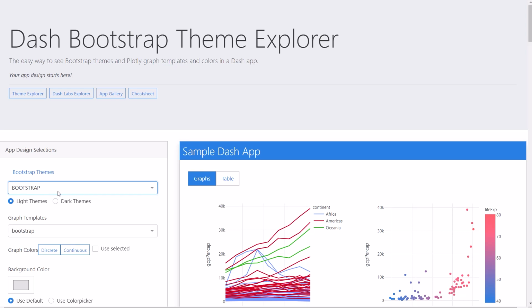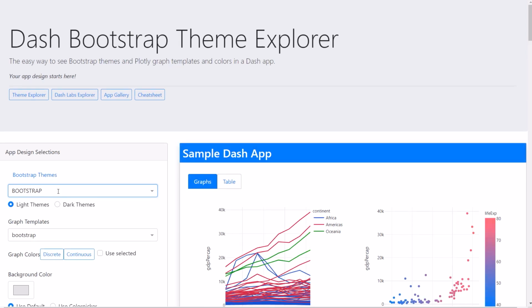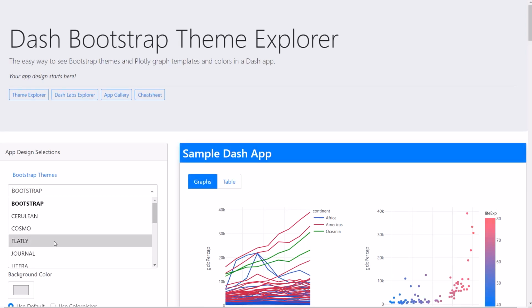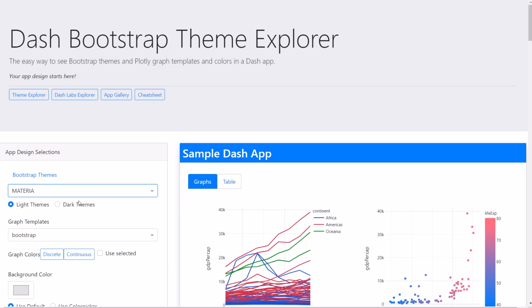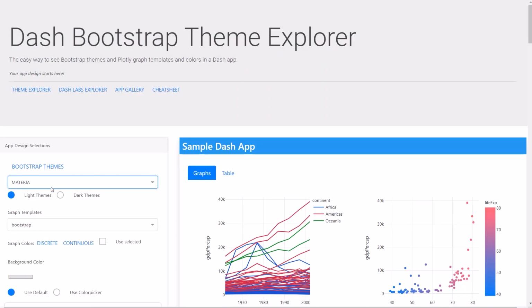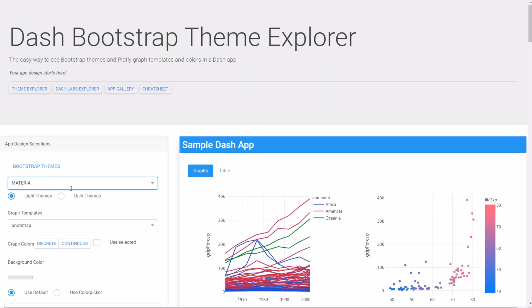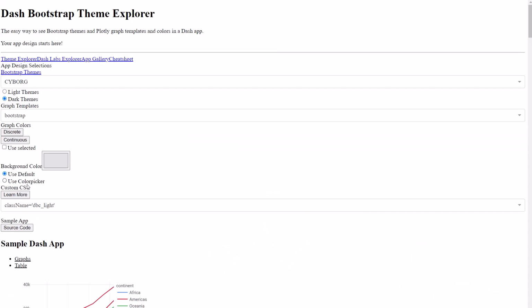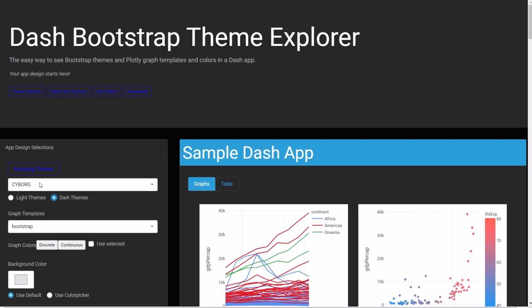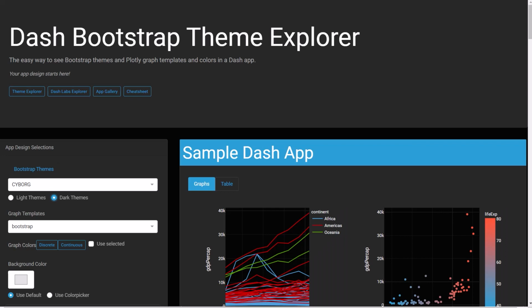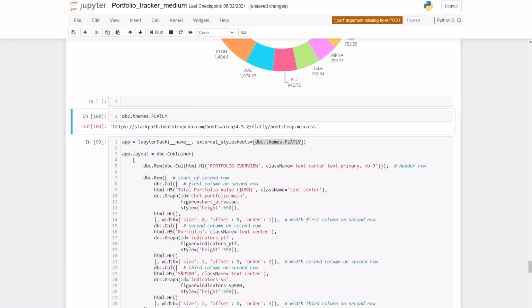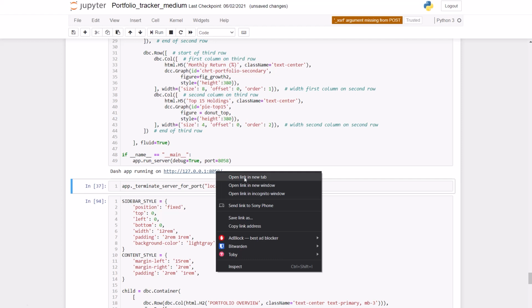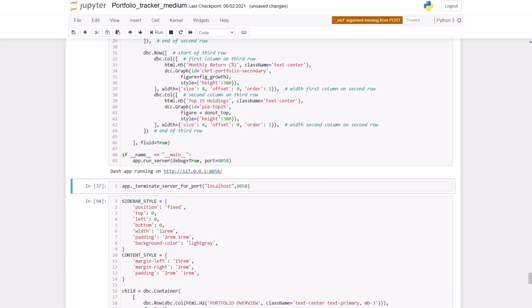So this is going to be the default, and the page will update so you can see what the theme is like. So you can just change the name in our cell. Let me switch to a dark theme. Let's say Cyborg. So you can change the cell right here to Cyborg, and it will create the dashboard with that theme.